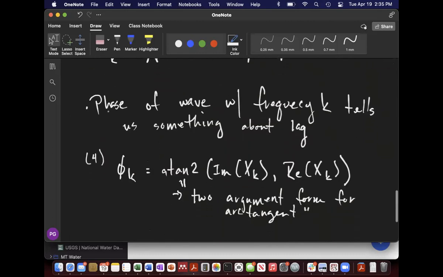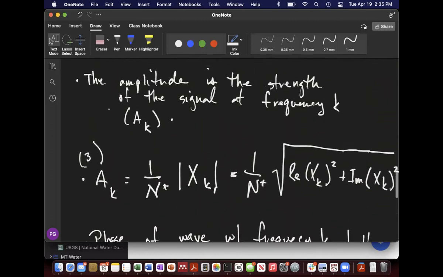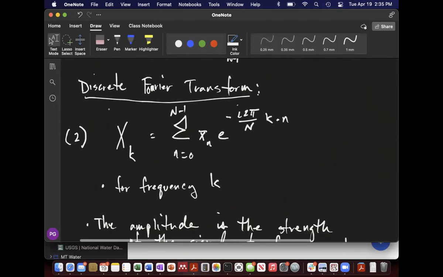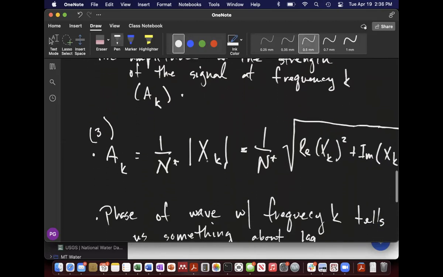All right, so one caveat. We have two main equations to do a Fourier transform. This first one is the discrete Fourier transform, and we're going to do one today. You'll see this because of Python's element-wise structure. This is going to be like three lines of code. It's really easy, all right? And then we have to calculate the amplitude, which is, again, really easy. We just take the absolute value of the discrete Fourier transform. But then we have to normalize it by the number of samples.